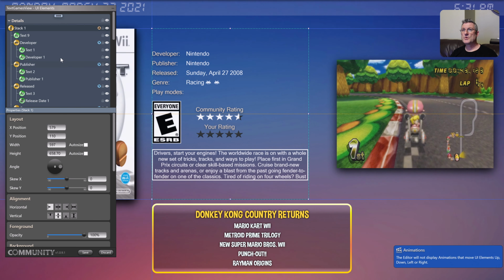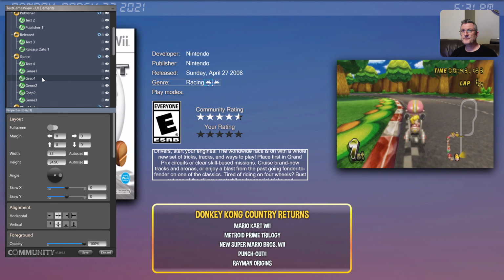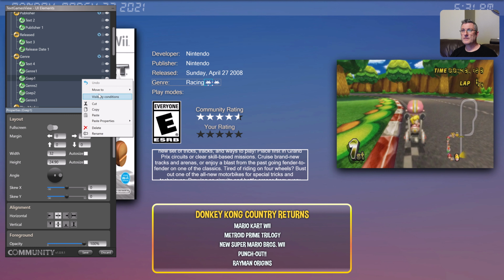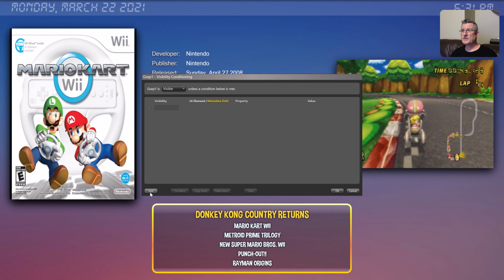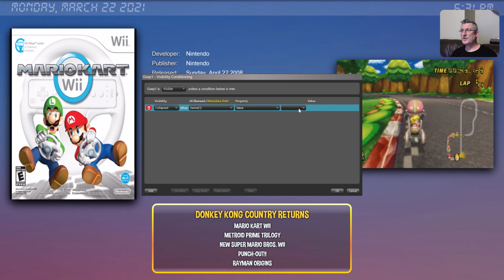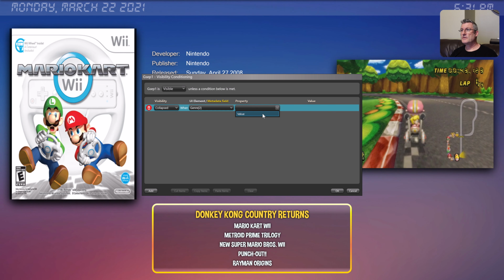Okay, so what we do, we use our trusted visibility conditioning, and let's see, on our separator we want to say it's collapsed when genre 2 value is no value. I'm sorry, what am I doing? Okay.